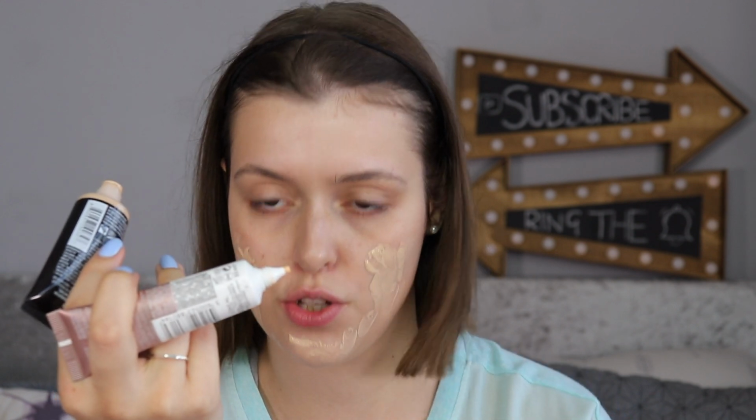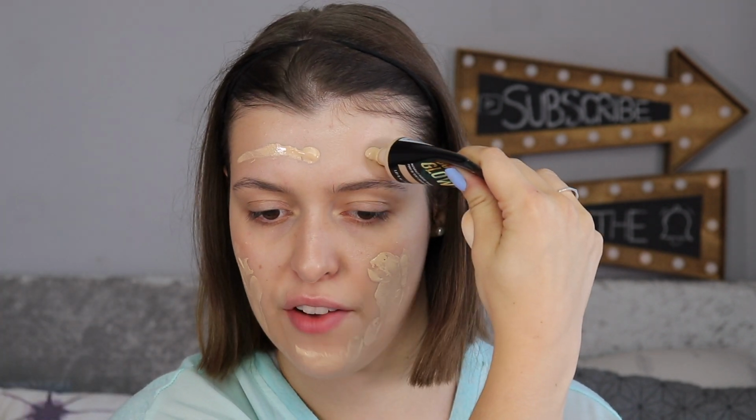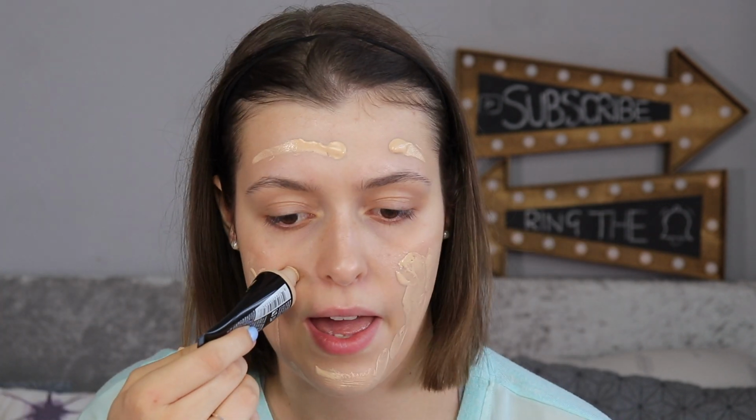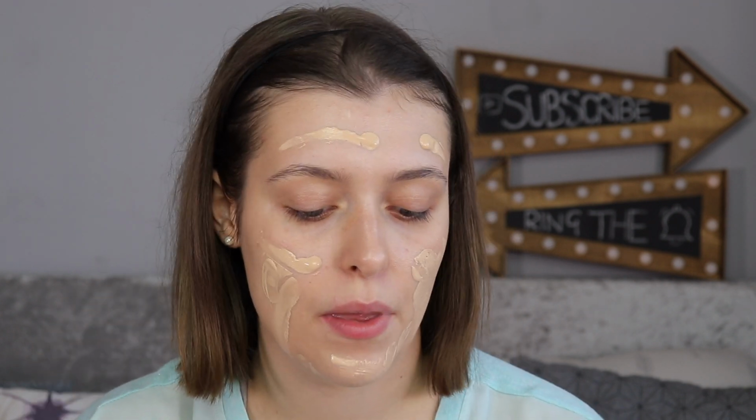I don't mind a squeezy tube at all, but because it's flat, it's a little bit messy, whereas this one had a point to it. Let me just show you. This one has a point to it, as you can see, so you can be a little bit more precise about where you're placing it and where it's squirting around. But with the flat top one, I just find that it blobs a bit. It doesn't have much of a controlled exit, which, I mean, I'm just being picky, okay? I'm being picky. And I've got mine in the shade Vanilla.